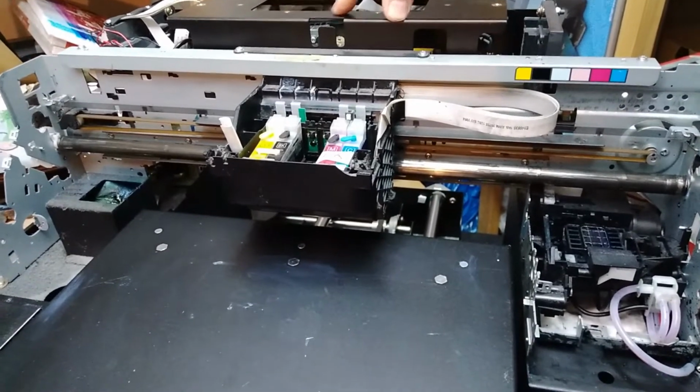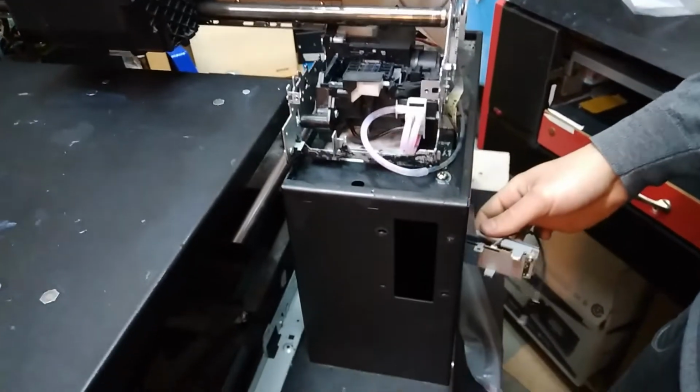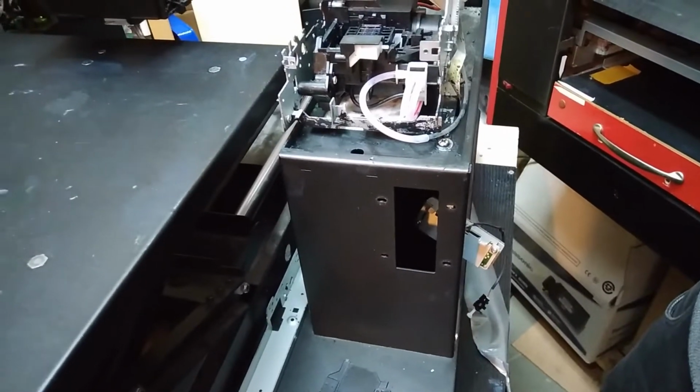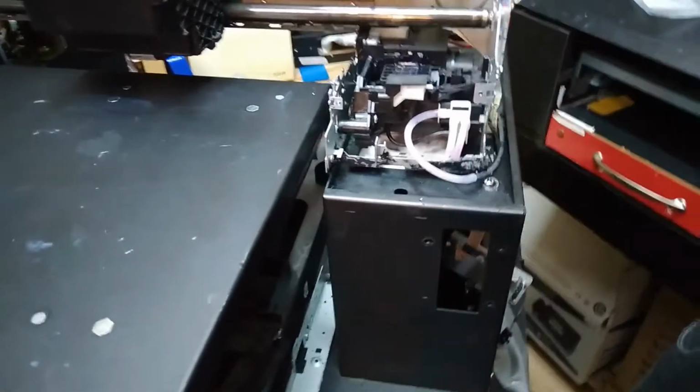So now that we've detected where the problem started, and it's over here, you will see now when we turn on the printer that the mechanism is lifting properly. Before, it didn't lift; it just turned the shaft a bit, but wasn't lifting the way it's supposed to be lifting.